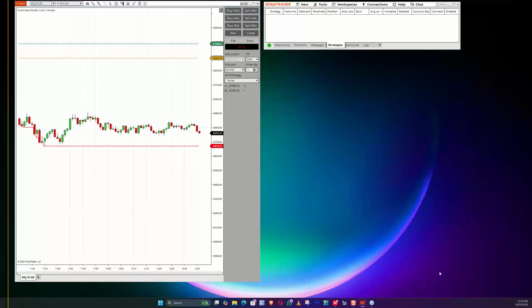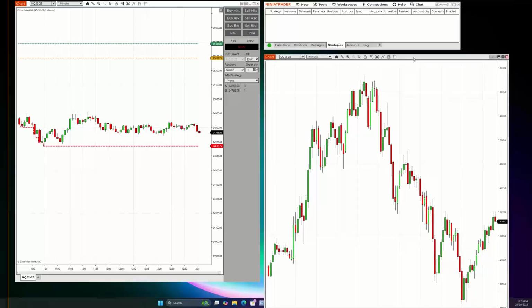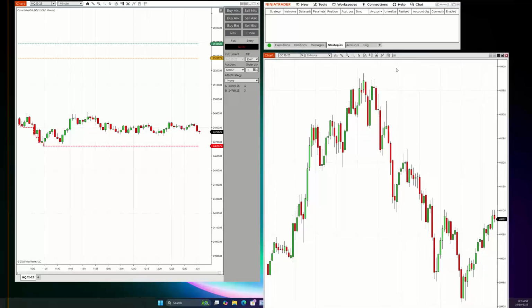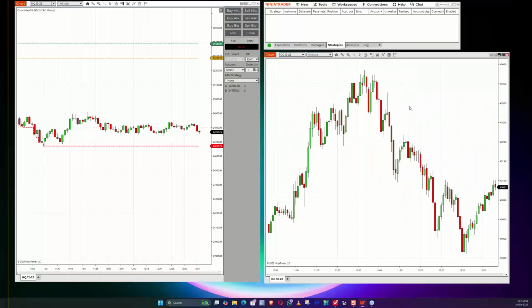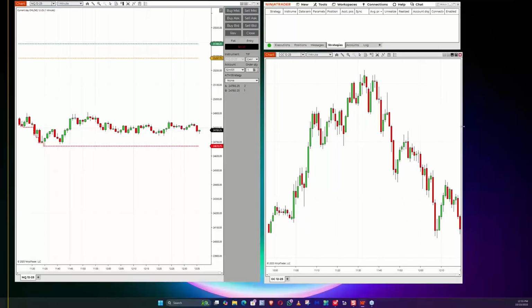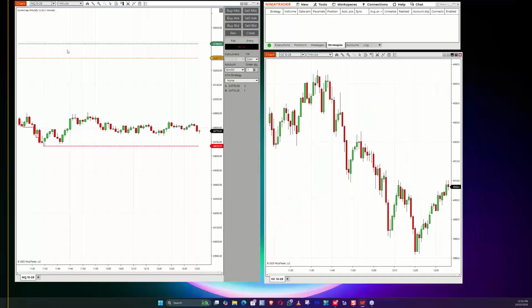So we actually create usually two separate charts because we're trading multiple setups sometimes at the same time. For today, we're just going to work on our one chart though on the left side, and I'm going to show you everything I put on that chart.